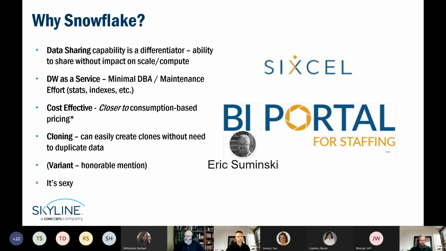As every one of you knows, you can serve up all the great reports in the world, but there's always going to be a faction that says, well, I just want my data. Can I just have access to the data? Then we start getting into the conversation of, well, we've got SQL servers over here, we've got Oracle servers over here. How do we actually share that data? All these things were swirling around in my head.